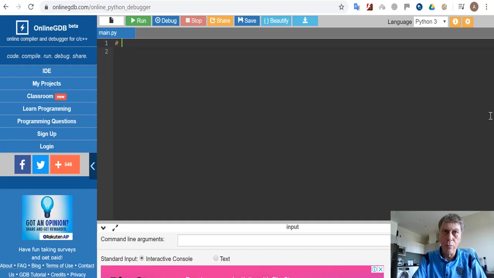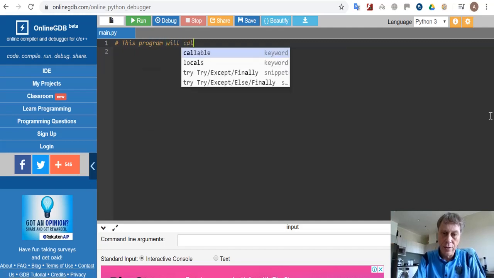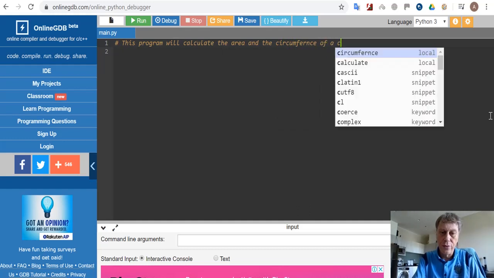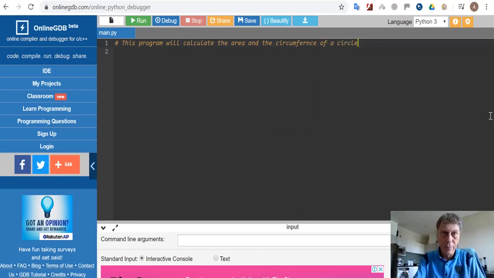That means that whatever I write on this line is going to be a comment. So it's going to say: this program will calculate the area and the circumference of a circle.